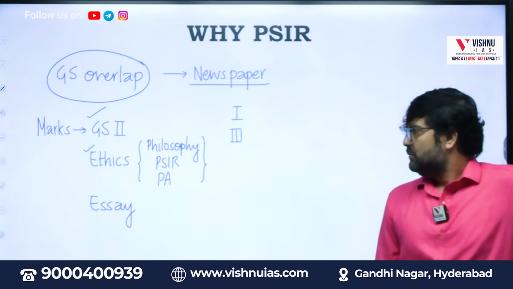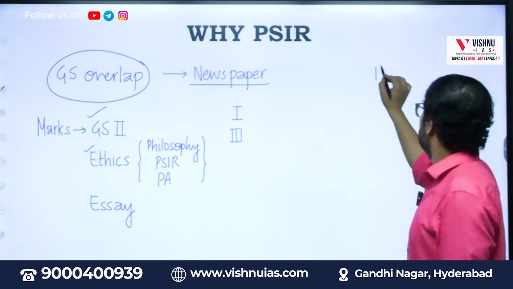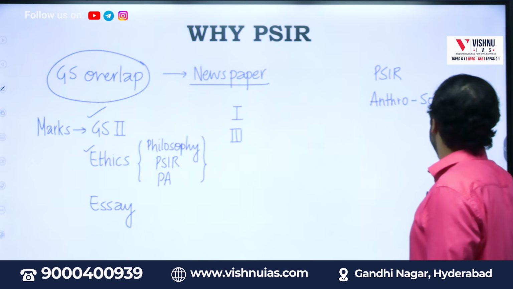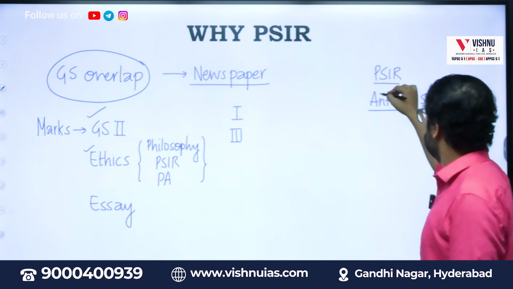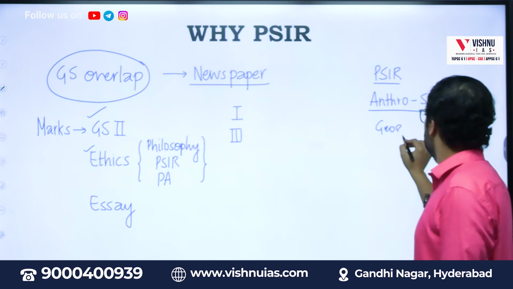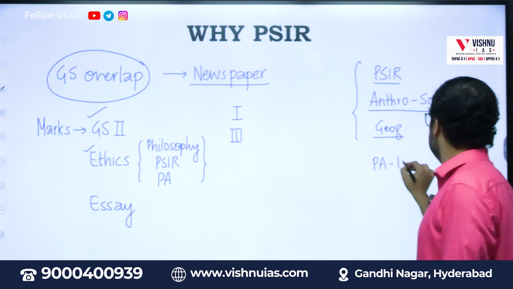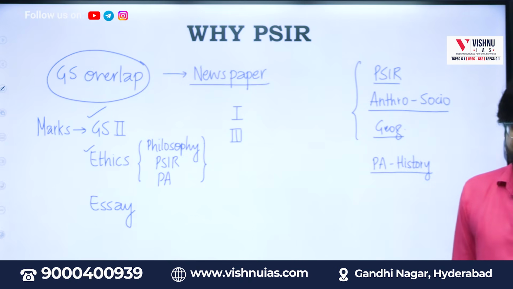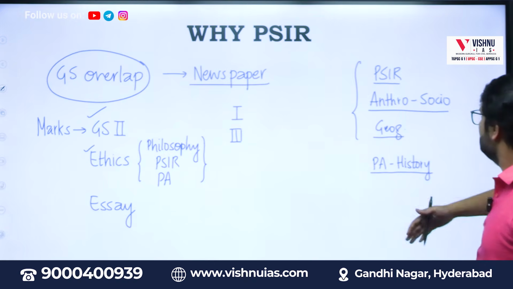And this is by far the most popular subject which people take in the main exam also. So the top 4 subjects in this order are PSIR, I'm not exactly sure, or anthro-socio. They are very close, but I'm not sure on the exact number. And then the gap here is very wide between these two. And then again a gap, and then geography. Top 4 optionals so far, and then comes public administration, history with a huge gap. Top 6 optionals that people are choosing who are taking the main exam as per the latest UPSC report. So I'm not sure how many are actually taking this subject, but those who appear for mains, that's our order. This is the decreasing order.